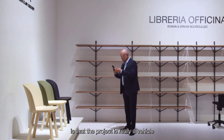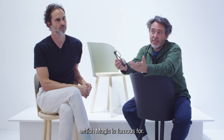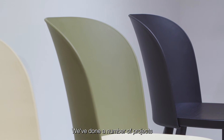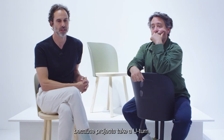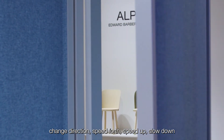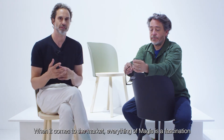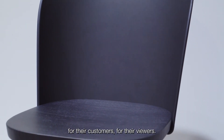The project is really a vehicle to talk about new materials, which Magis is famous for. It's great fun working with Magis — we've worked with them for 15 or 16 years and done a number of projects. It's always interesting working with them because projects take a U-turn, change direction, speed up, slow down, and in the end you end up with a really interesting, challenging project which, when it comes to market, is a fascination for customers and viewers alike.